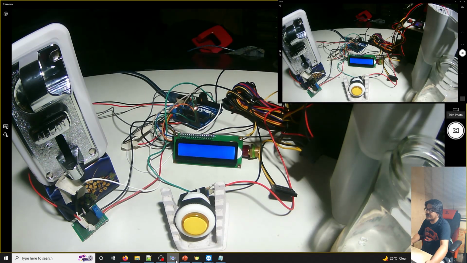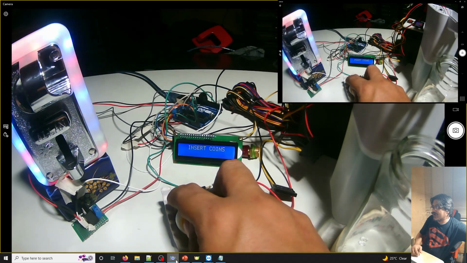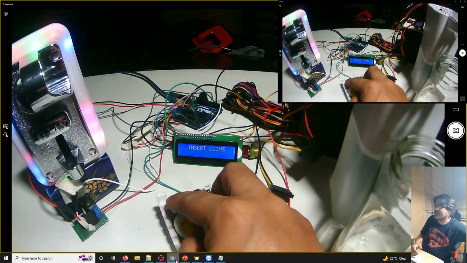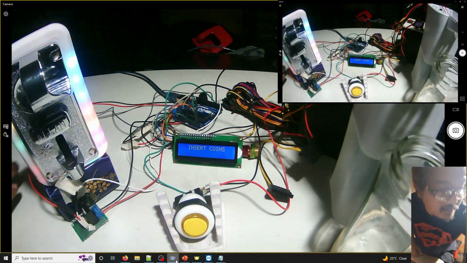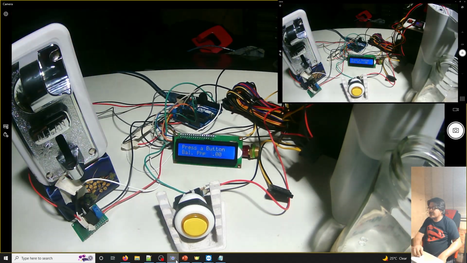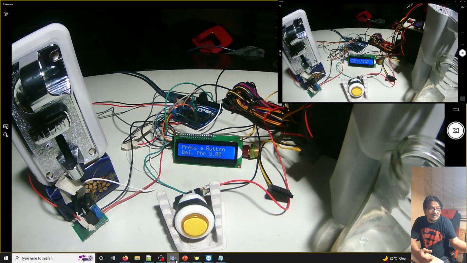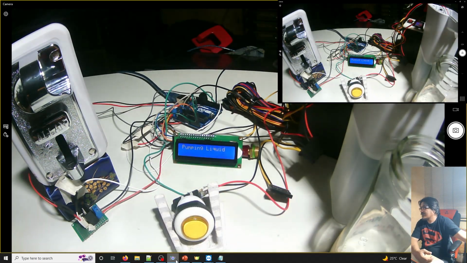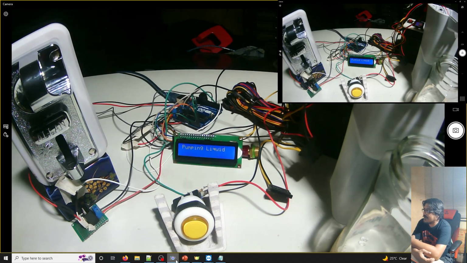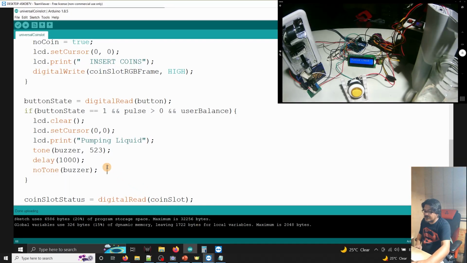check. Okay? So, insert coins. Pindutin ko, hindi ako mag-insert. Gumagana yung function, wala siyang ginagawa. But the moment na naghulog ako ng, again, 5 peso, I can press the button kasi meron na akong 5 peso balance, no? So, I press this. Pumping liquid and pinatunog niya for 1 second. Tapos na. Okay? So, the next question is, anong naging purpose nung naghulog ako ng 5 and it will just give me a 1 second tone of buzzer. If you get what I mean, meaning, it doesn't matter pala kung maghulog ako ng 10 pesos. Ito lang din ang gagawin niya.